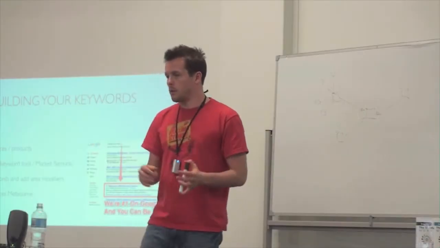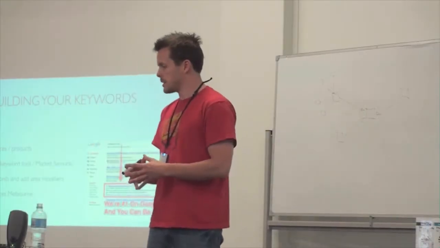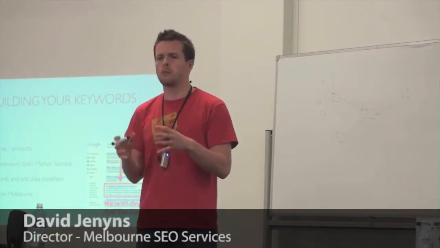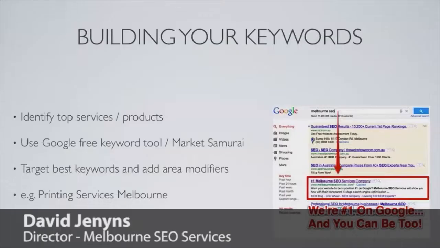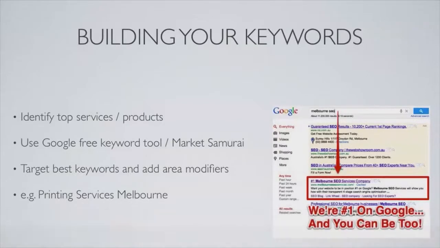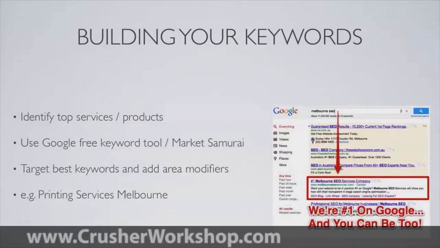For us, the way that I do it for a small to medium-sized business is, firstly, you want to identify what your top products and services are. I'll give you an example for one of the printing clients. There's a couple of clients that I've chatted with and they don't mind me talking a little bit about their business. So that's typically why I'm focusing on a couple of those.